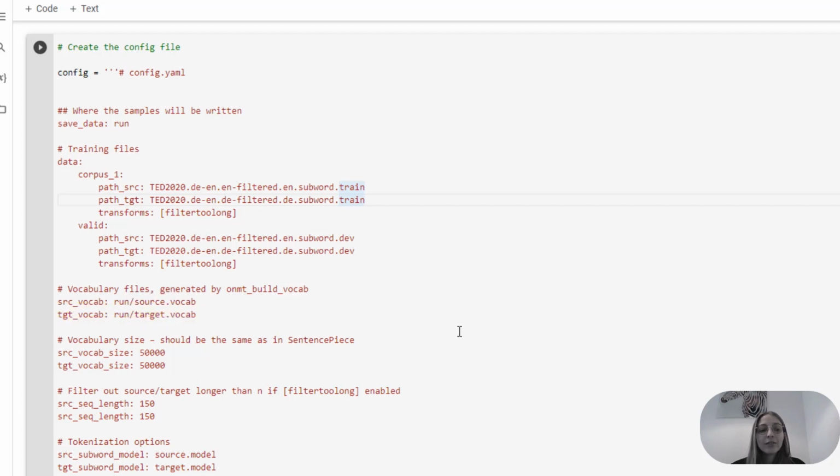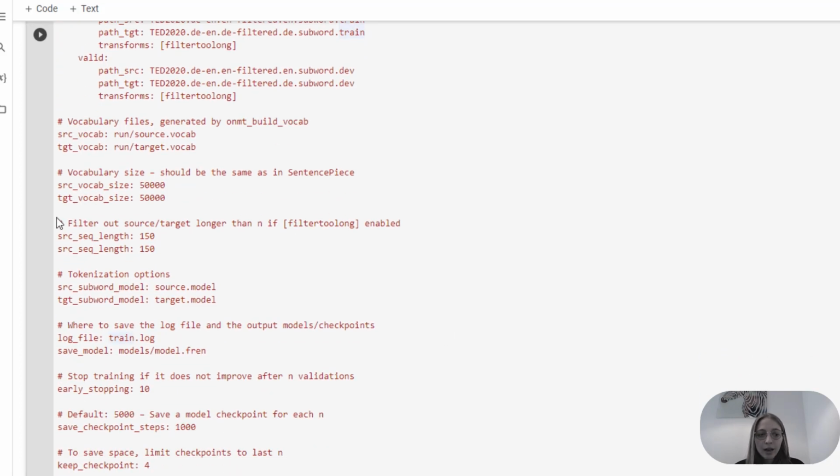And below we can define the vocabulary size, which here we'll define at around 50,000 entries. This is also a number that can be varied, but it is the same number that we used for training our sentence piece model in the data preparation step. So it should be the same here. Ideally, this doesn't need to be changed. And then we would just skip a few of these aspects.